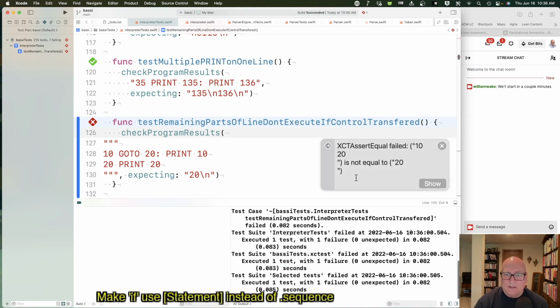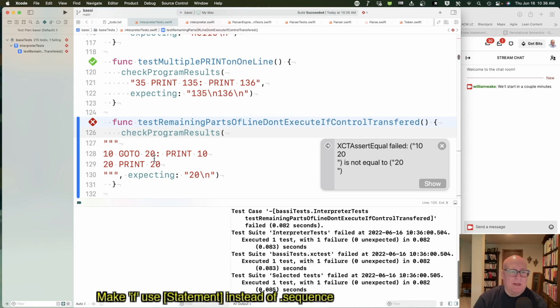1020. Okay, so actually, trying to think why it wasn't 2010. I guess what happened is it goes to 20, it set the next line number, but we're still in the loop running through the top level stuff.